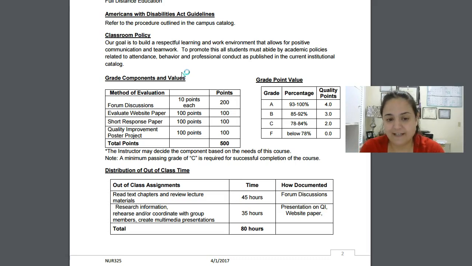Please abide by the academic policies related to attendance, behavior, and professional conduct. Don't lie to me. Don't write in the middle of the quarter when you haven't been involved at all, asking to make up stuff in the end. But if you're upfront with me about your needs, I'm flexible, and I will work with you. But I will stop working with somebody if it's too late or if they've been disrespectful in the past. I've never had a problem. Everyone's been really great. And I get it. You guys work, you have children, you have family, there's all this stuff that goes on. So just try and keep me apprised.